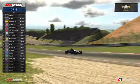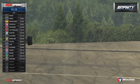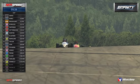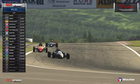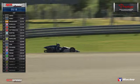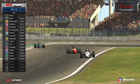Yeah, it doesn't take much to both bridge the gap and close it once you're in a draft. If you can carry that extra little bit of speed through the corners, being such momentum heavy cars, it is so easy to break that gap. But if you're within a second at the start of a straight, it'll be well less than a second by the end of it. And Broadhurst is within that second right now.